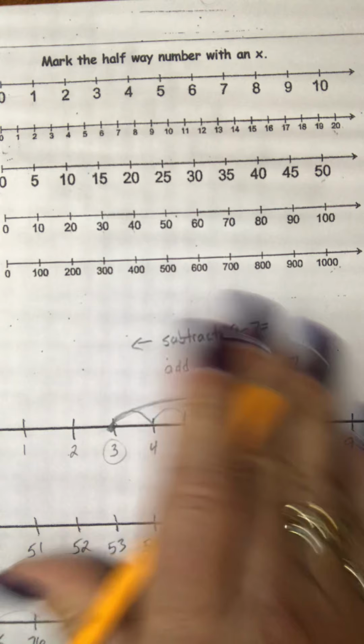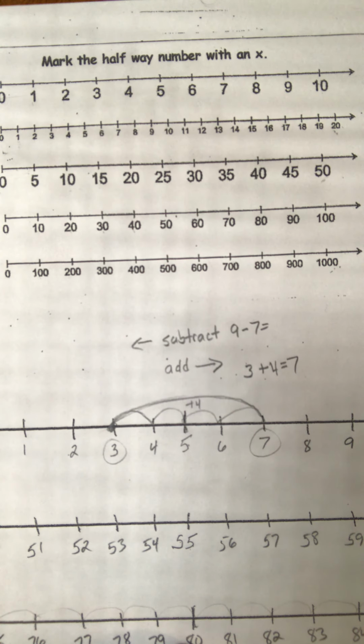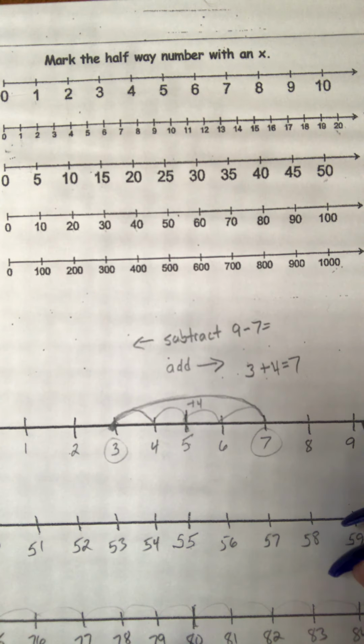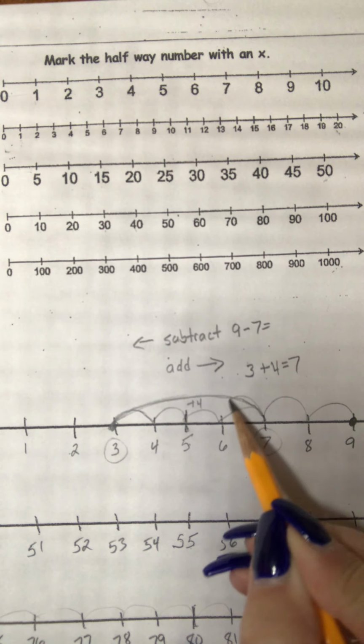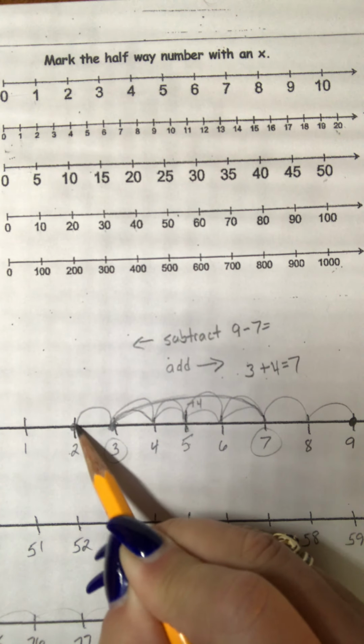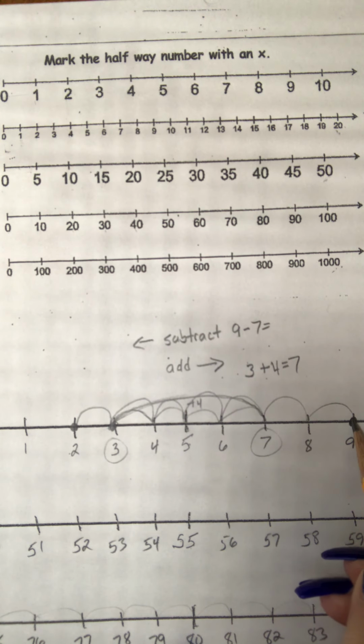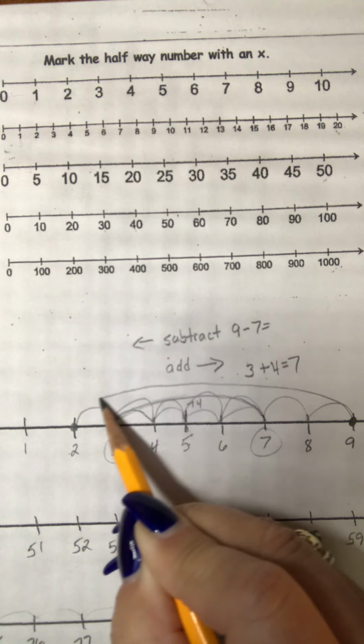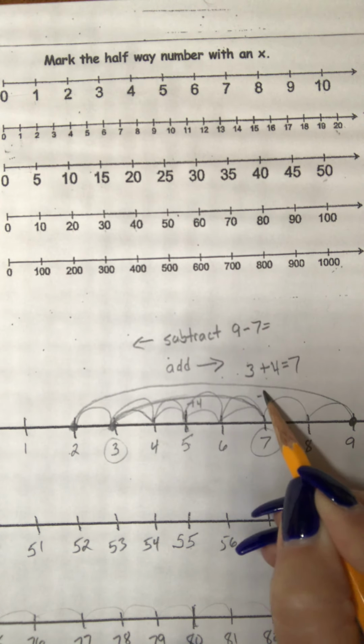And yes, you could be writing this all on your paper. I'm sorry, I think I forgot to say that. We're going to use this as some notes to do some things, so this will be fine. So I'm starting at 9. And now I'm going to take away 7, so I'm going this direction. So 1, 2, 3, 4, 5, 6, 7. And I land right here. So all of those 7 hops, that's all right here. That's my takeaway 7.